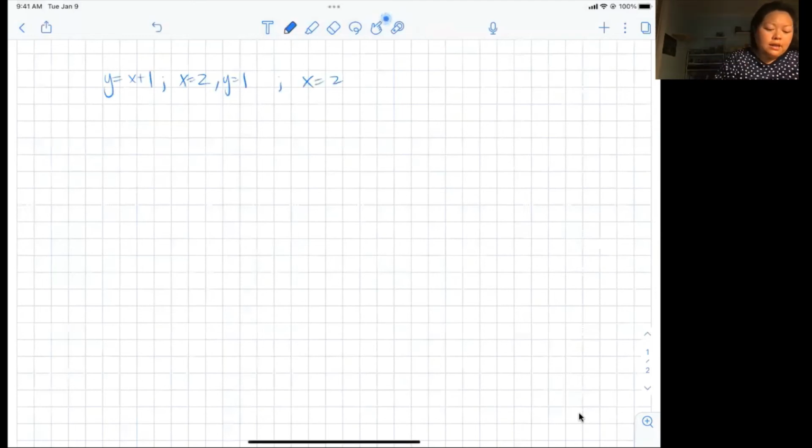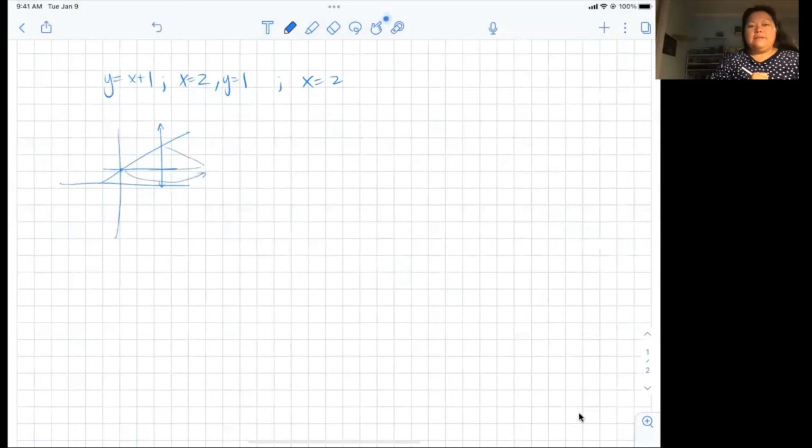Okay, so again, game plan. x plus 1 looks something like this, where one slope is positive. x equals 2 is a vertical line somewhere here. y equals 1 is where the axis is. And I spin it around this one. So it's going to spin around like so. Okay, all right, game plan, right? It's just a really rough sketch of knowing what I need. Then I know for sure I need a lot of my first quadrant, okay? And then if you don't want to change your scale, it's totally fine.